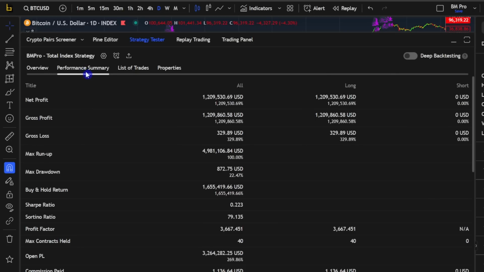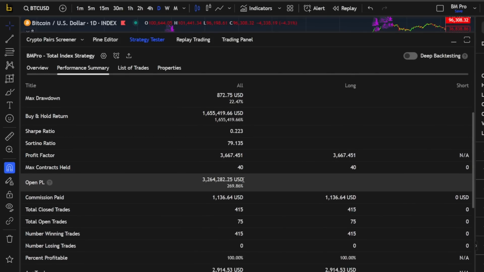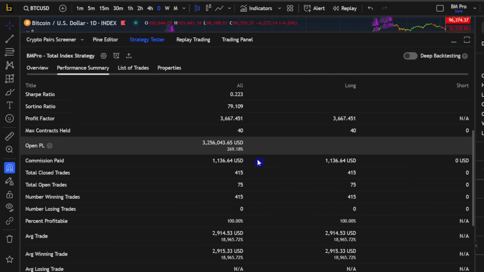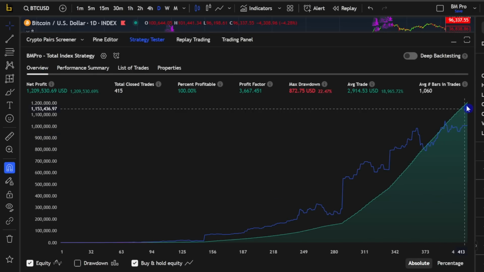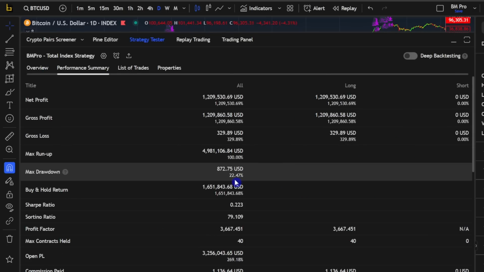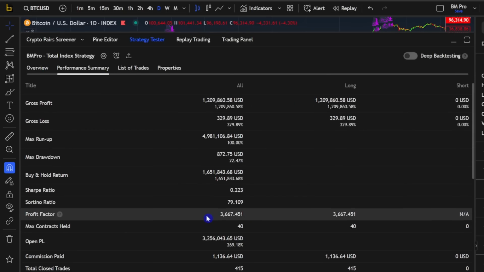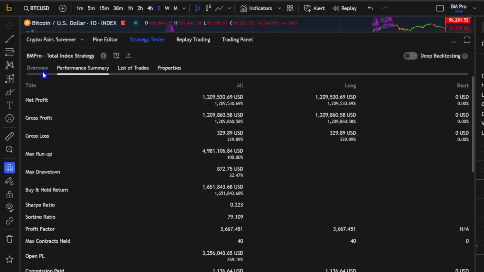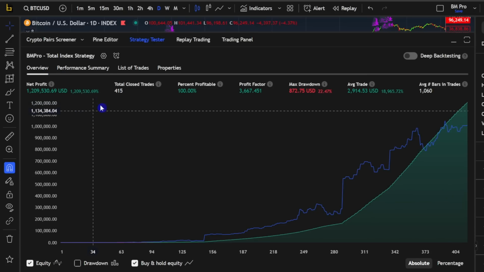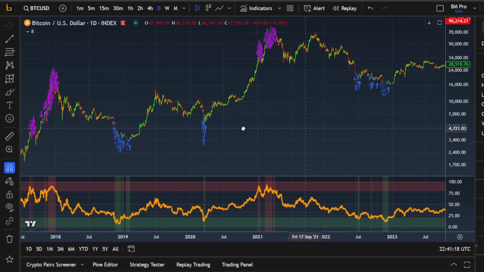If I just look here, what this is looking at is starting with a portfolio balance of $100. And this is fees included and slippage as well. I just set the slippage to 1 and the fees to 0.06. What we can see is we've actually massively outperformed buy and hold, especially considering this is our realized profit and we still have an open profit and loss of multiple hundreds of percent. So you'd have turned your 100 initial starting dollars into multiple millions, which should obviously be great.